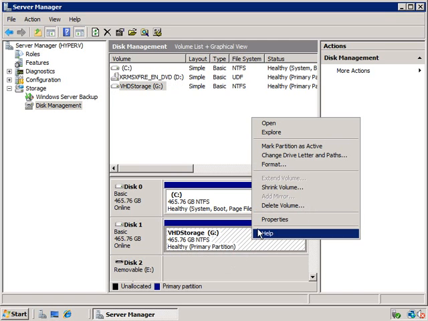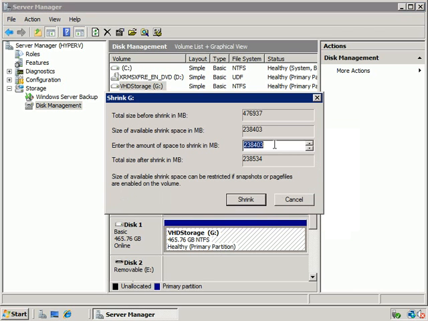What I can actually do is I can shrink this volume. Let me go ahead and show you how to do this real quick. If you have empty space on the disk, if your disk is full, this was not going to work. But if you have empty space, we can actually shrink this disk. And you see here that it is giving me a quick suggestion of what the server thinks I might want to shrink it down to. Basically, this is cutting it in half. It's like I have 238,403 megabytes.